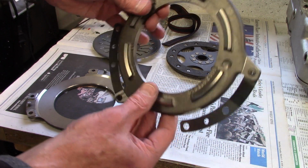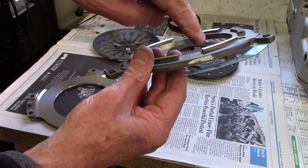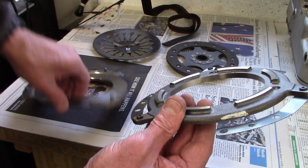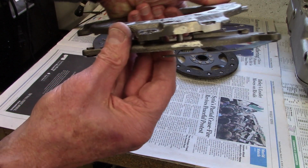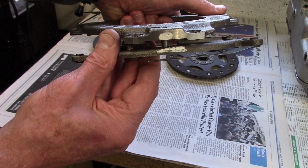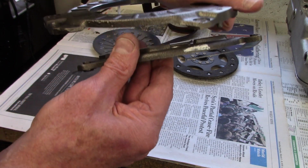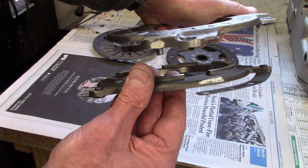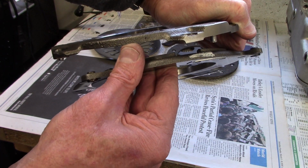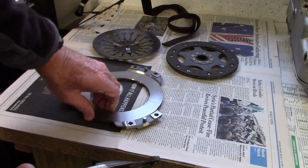What you want to do is distribute the heavy parts around the perimeter. So if this is the pin next to the heavy part on the pressure plate, I don't want to mount it on this pin because then I've got the 2 heavy parts both on the same side and everything's going to vibrate. Instead, what I want to do is rotate it. So this is the heavy part of the front plate, and this is the heavy part of the pressure plate. So I'm going to put it upside down.